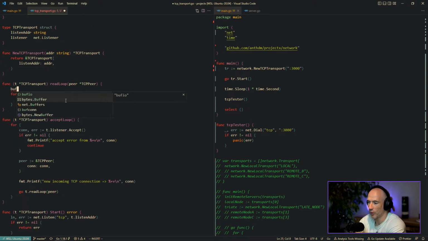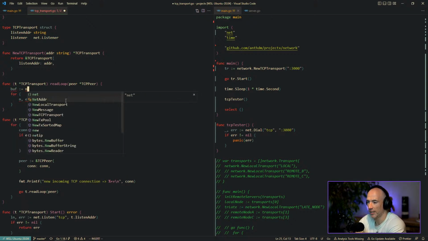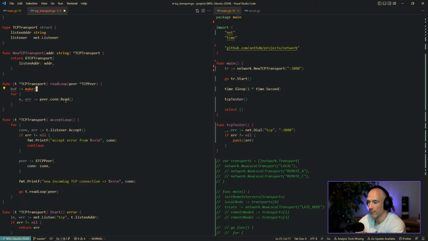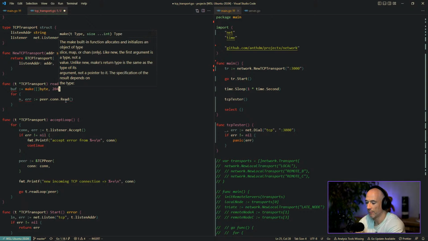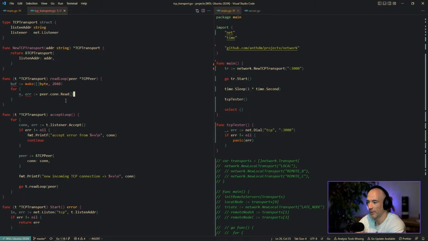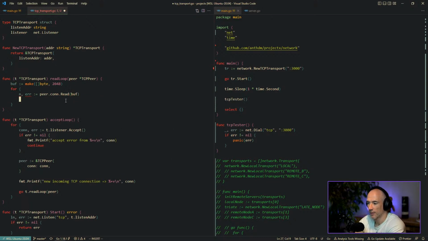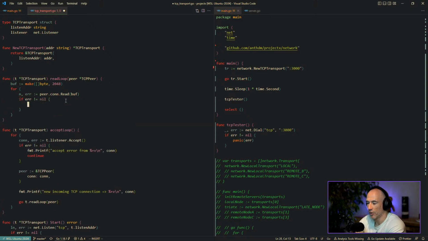So we're going to make a buffer, but it's going to be a slice of bytes. Let's say 2048, right? And then we can read the buff. And if there is an error, if it's not nil, we are going to print out the error.